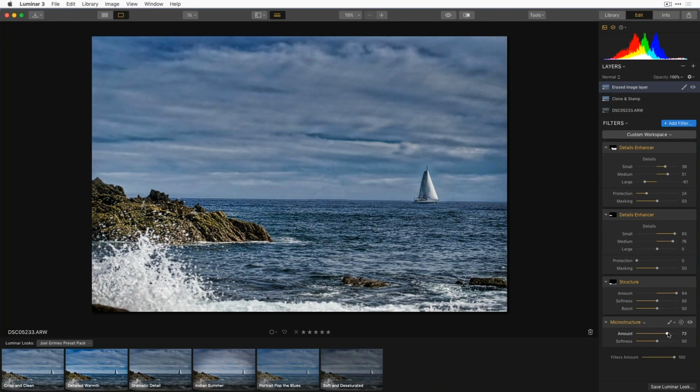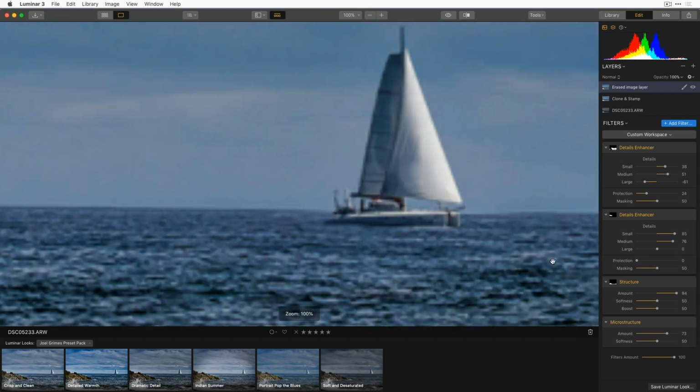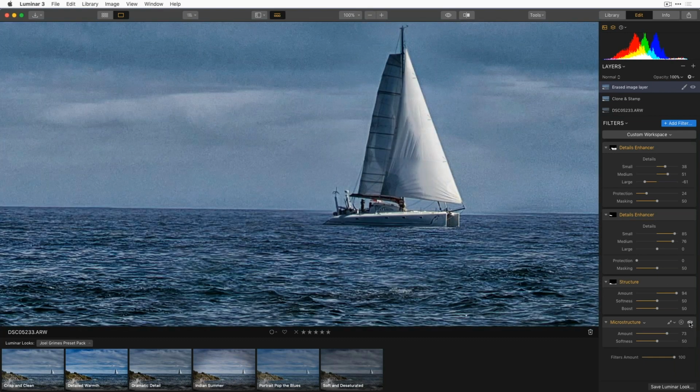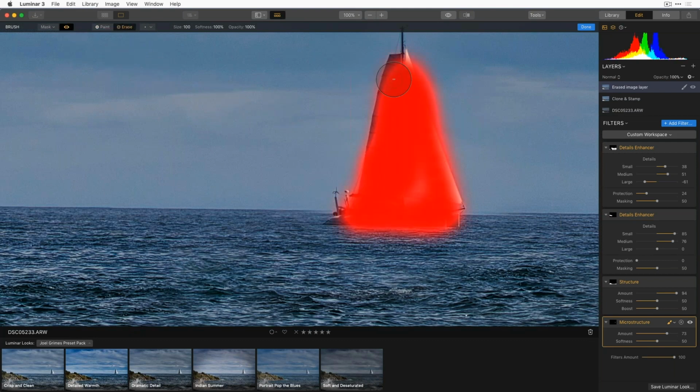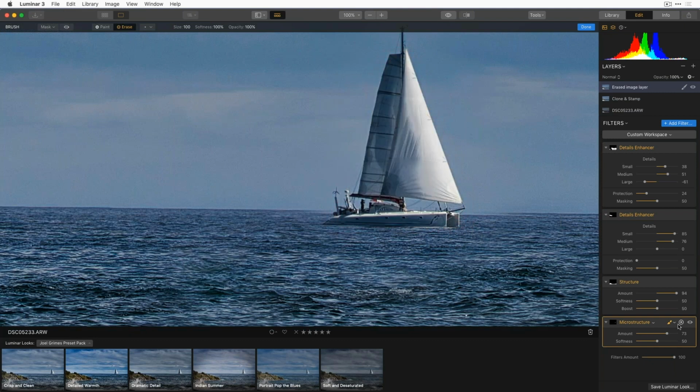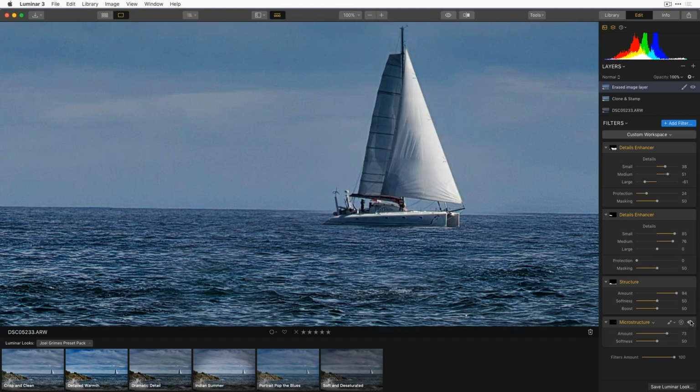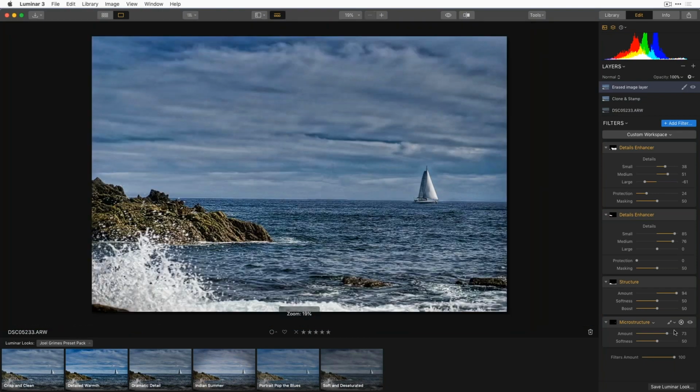And it really adds this unique sharpening that I can do right here on this ship. I'm going to turn that off and on. So if I wanted it, I can just paint it right in on the ship. If I just want that nuance right there, microstructure is really a very cool one that a lot of people don't use. And I'm just going to paint that sharpness in just on the ship. And if I wanted to see what I did, if I'm being sloppy, I then go to the erase and I can soften my brush. And there we go. So now I've just really sharpened that ship. So you see some nuances there. We'll bring that back to 100%. So it has a lot of nuance.